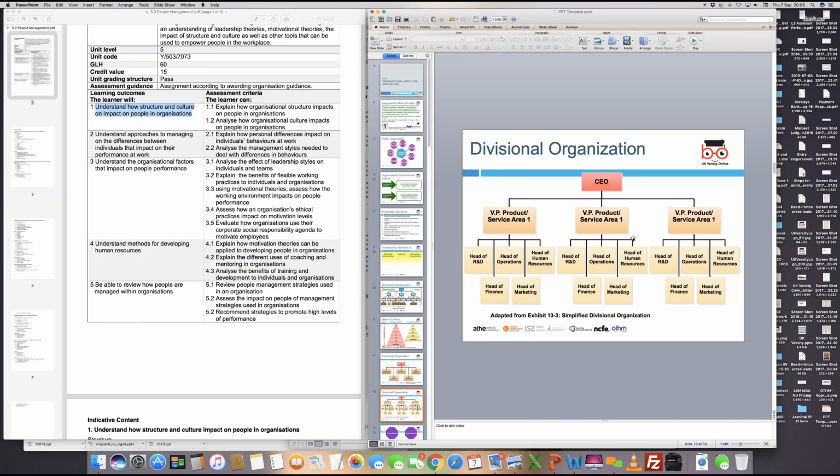So this could be a second country, and this could be a third country in which they have operations. But the same structure replicates in every geography, and all of the heads of the organization then report into the head office of the organization, or maybe to a board or a chairman of the organization. And that is where you get to see the divisional structure.